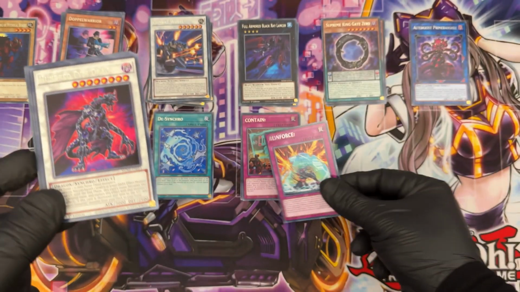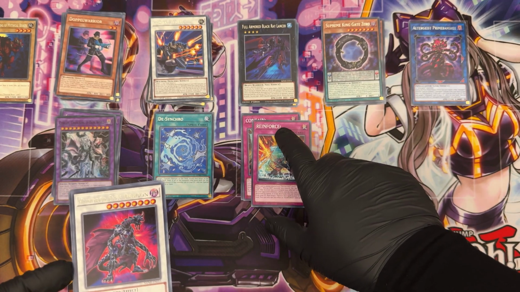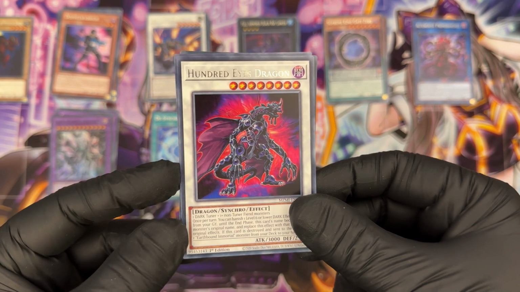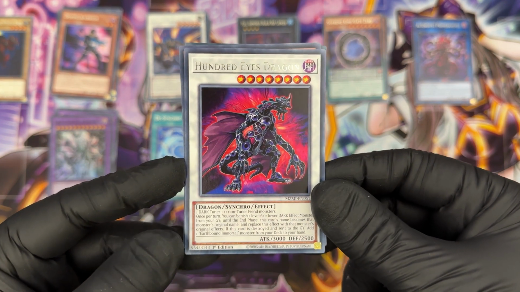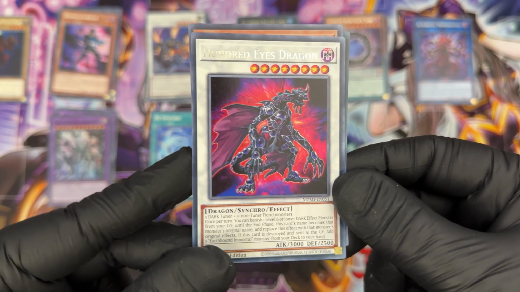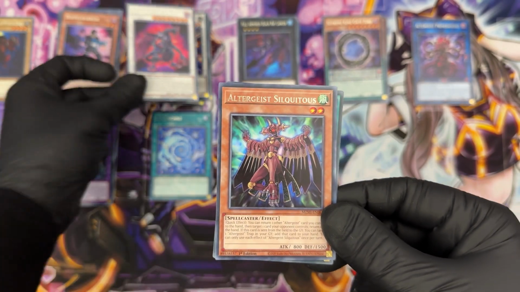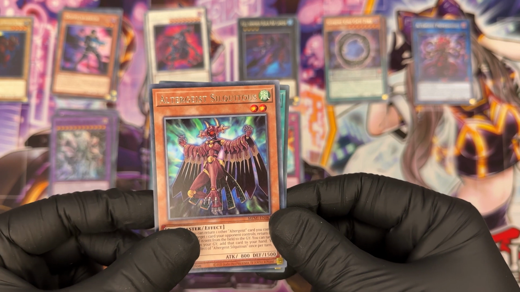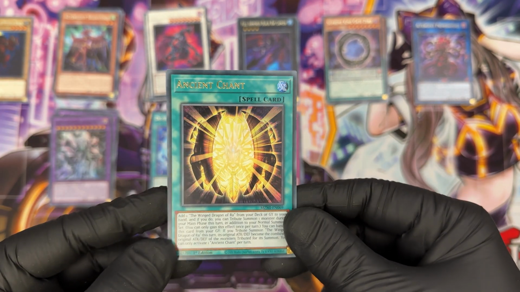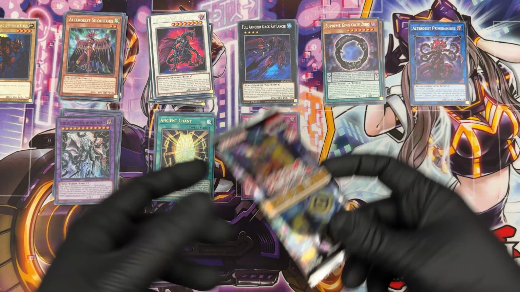Reinforce, contain. I like those little quirks, like the exclamation mark being smaller than the actual text. 100 eyes dragon. There you go. Like you wanted blue eyes? What about 100? One dark Tuner monster and one non-Tuner Fiend monster. Altergeist Silquitius and an ancient chain in gold foil. Oh, okay. Well, not gold foil, but foil and has a gold name.